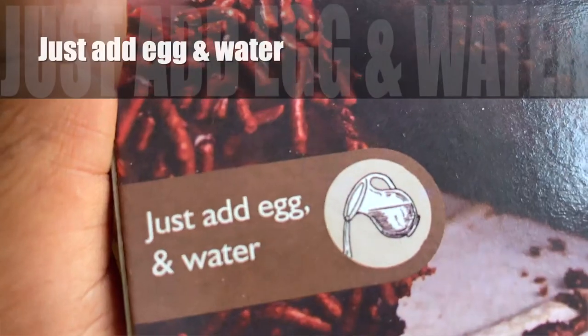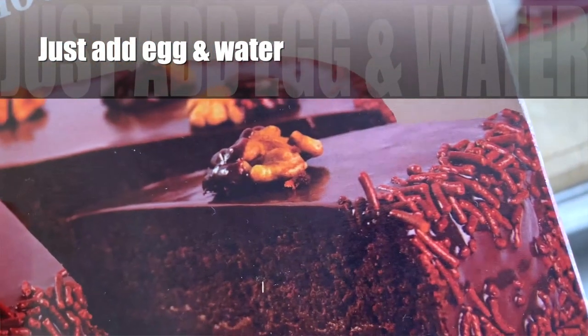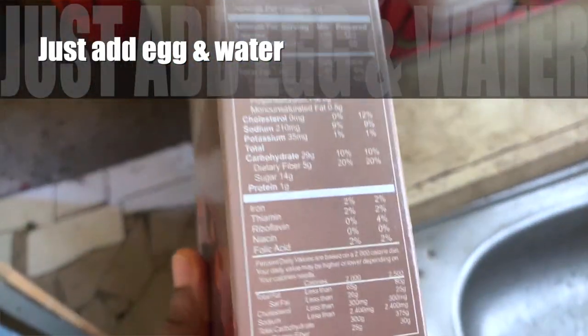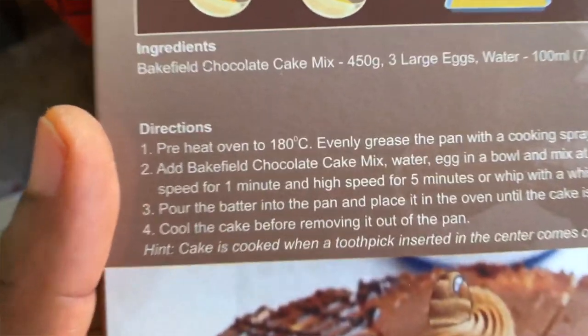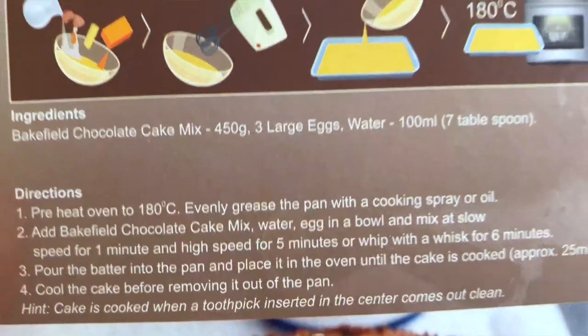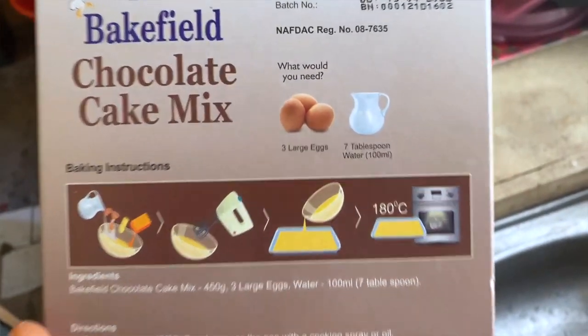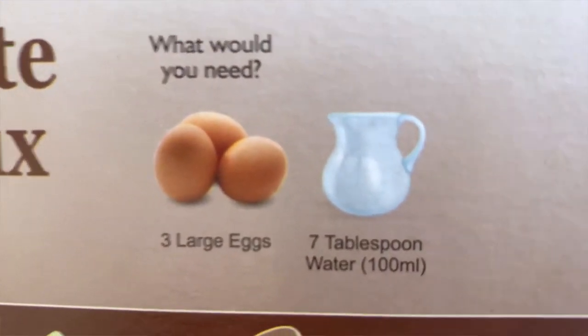So from the instruction on the manual, it just says, very simple, and that was even why I bought it. It says put 7 tablespoons of water and 3 eggs, mix it with the mix, pour it in a bowl, mix everything together, put it in an oven, set the temperature at 180, preheat, and after 25 minutes, voila, our cake is ready. That's what the instruction says. So we're going to follow this instruction religiously and see what we're going to have here.